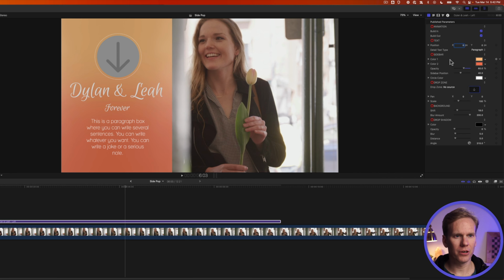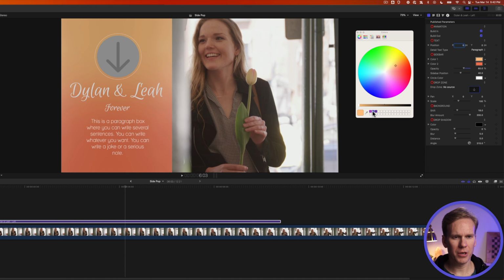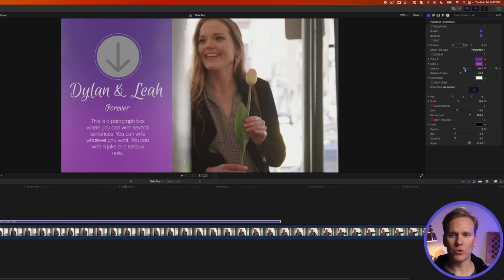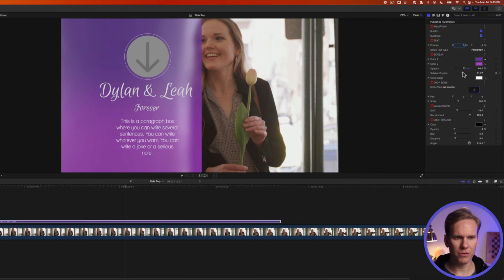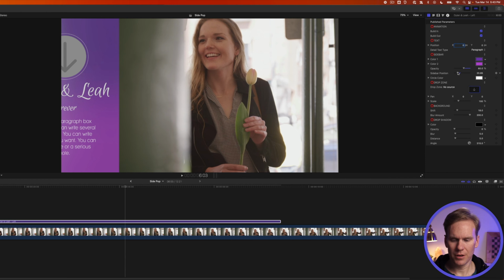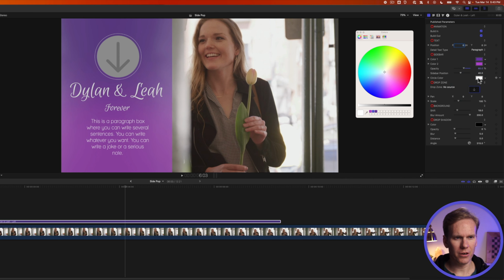And then let's change the color. I'll click on this color picker right here. It'll bring up our color selector, and I'll pick this dark purple. And for my second color, I'll pick this light purple. I can also adjust the opacity of the sidebar. I can have it completely off or completely opaque. I can also adjust the positioning of the sidebar. If I want it to cover up more of the screen, I can move it to the right. If I want it to cover up less, to the left. This particular design has a white circle there, and I can change that color of the circle with this color picker right here. I can just click on that and select a new color.